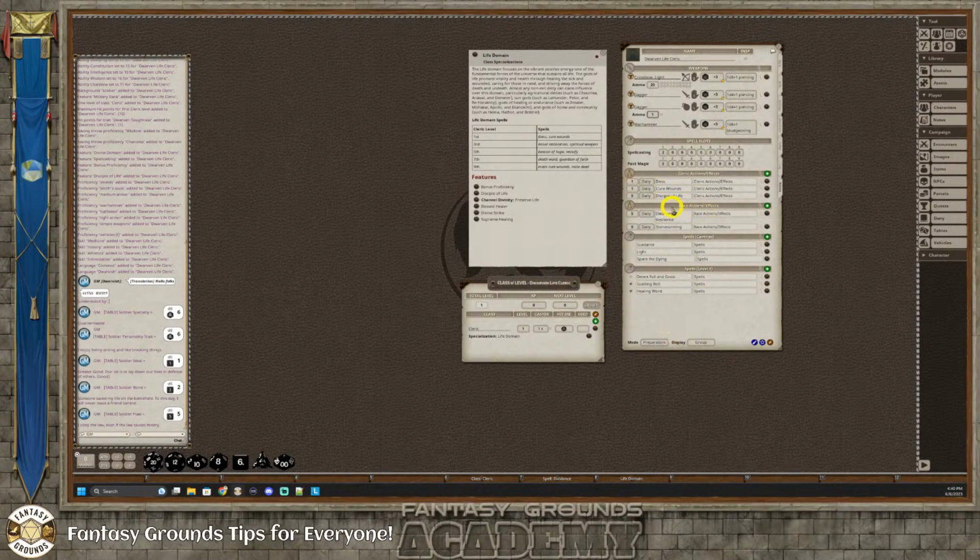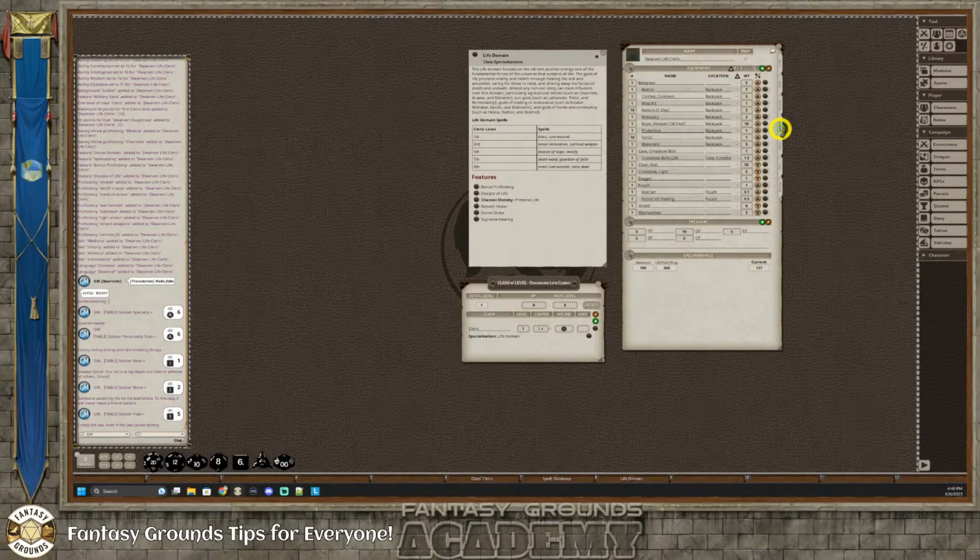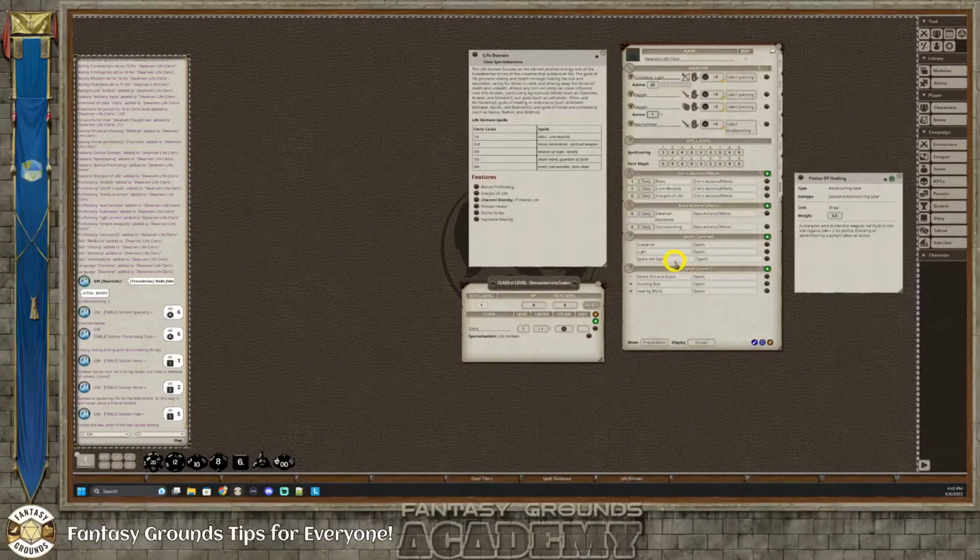The other thing you can do here is track different items if you have consumable items. So we had that potion earlier. So if I go to inventory and I pull up this potion, which is in my pouch in this case, I can click on it. This gives me a description, but it doesn't necessarily give me the healing action that I would expect. You can't drag this to the actions tab. You actually have to manually add it.